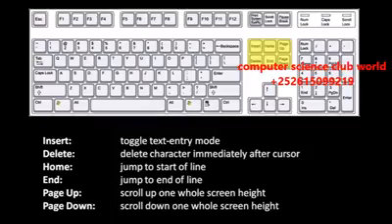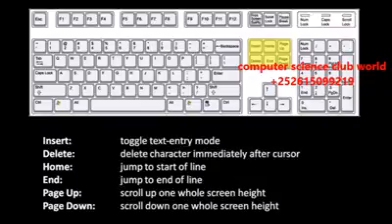On most keyboards, you'll find these six keys grouped together: Insert, Home, Page Up, Delete, End, and Page Down. The Page Up and Page Down keys, as the names imply, are simply more conveniences for scrolling. When you hit Page Up, it scrolls up. When you hit Page Down, it scrolls down. When you hit the Home key, your text cursor will jump to the front of the line you are editing, and when you hit the End key, your text cursor will jump to the end of the line you are editing. The Delete key will delete the character immediately after your text cursor, or if you have something selected, it will delete what you have selected.